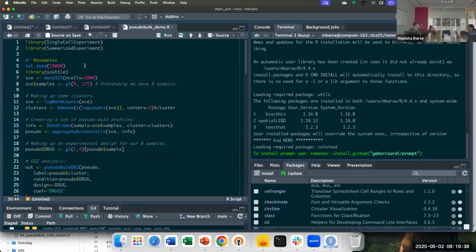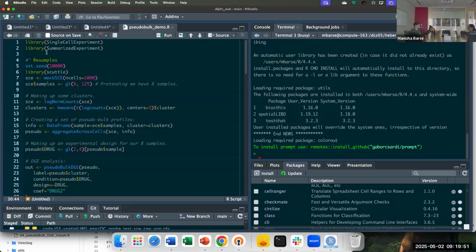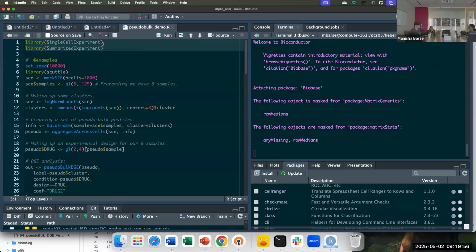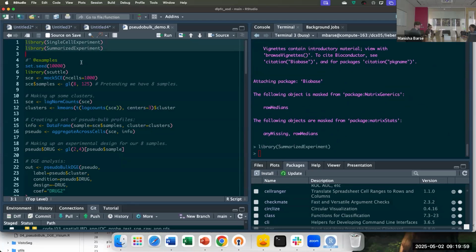First I will show an example which is given in the scRNA package. I will try running that particular package as an example. So first, we include the libraries SingleCellExperiment and SummarizedExperiment.